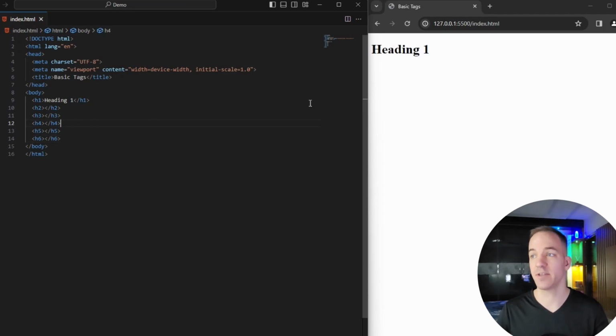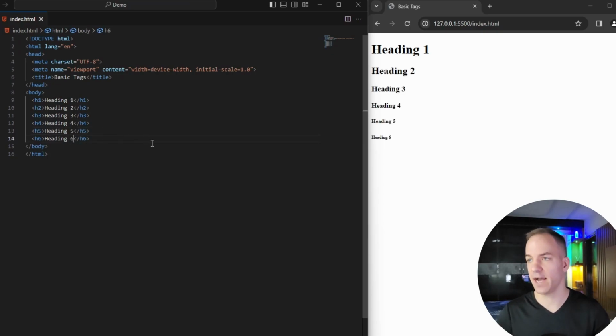If I save that, you can see I only now have heading 1 because that's the only one that I put one in. So if I click in between these tabs and then hold Alt and click all the way down in between these tabs, I can actually type on multiple lines at one time. So I can say heading, and now here, let's go ahead and say 2, 3, 4, 5, 6.